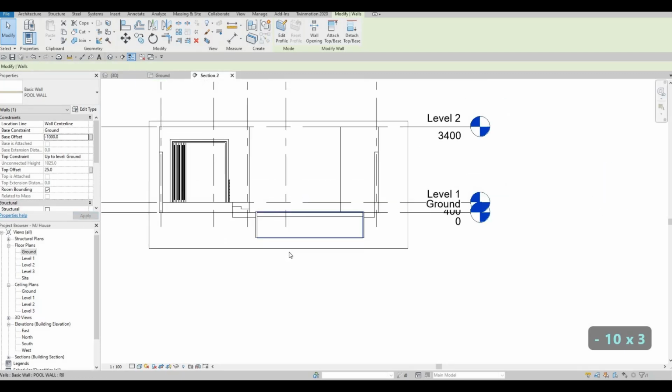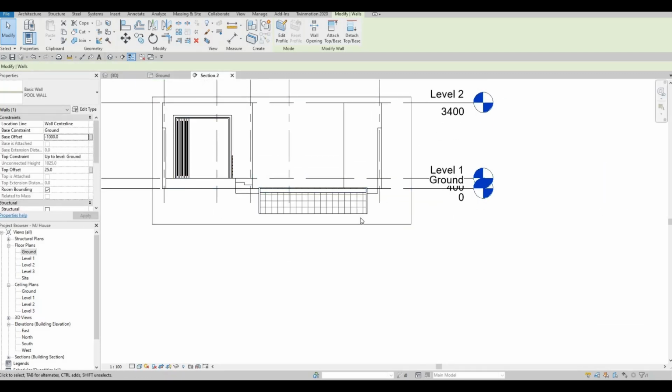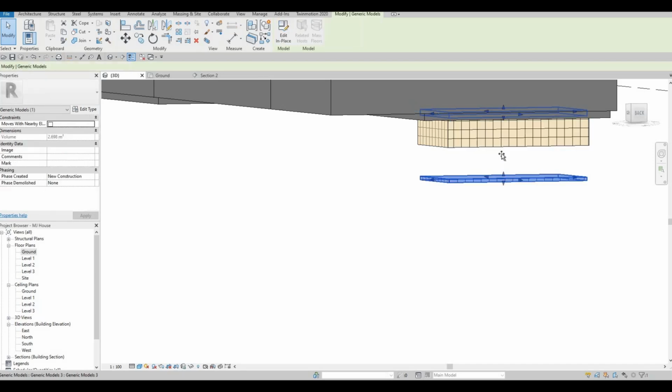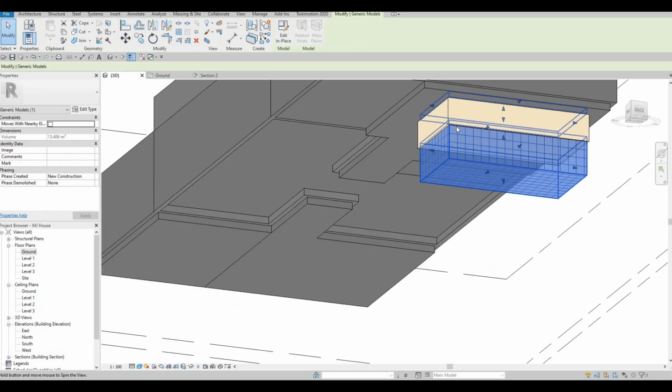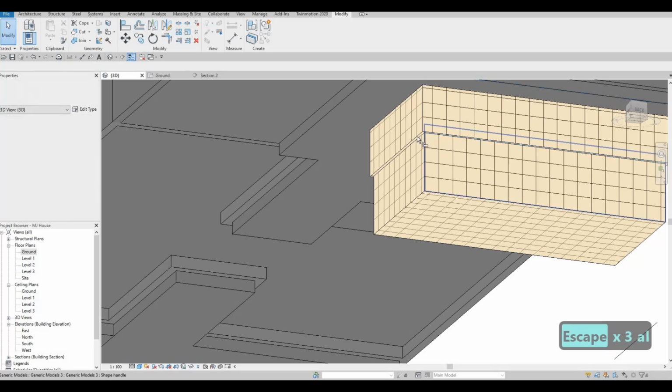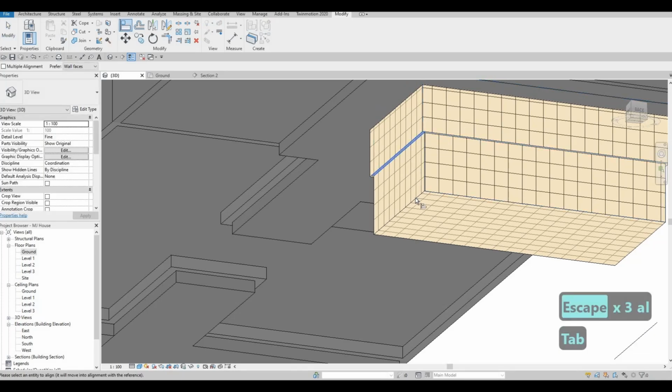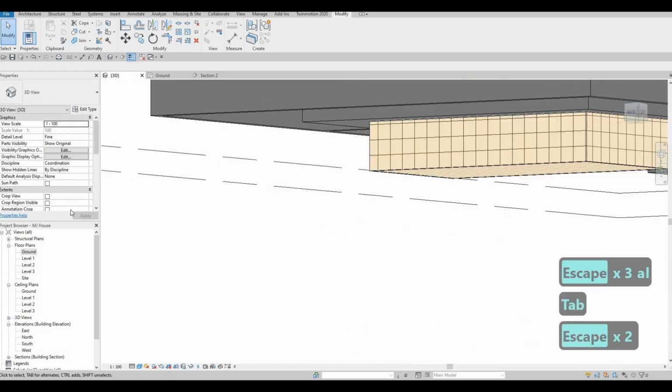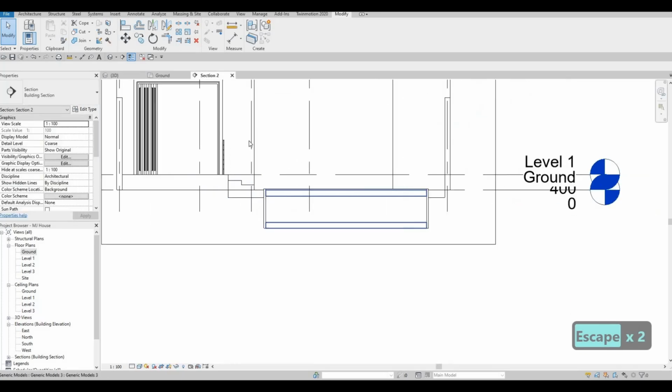I'm not sure if we could see that, but we could just pull this one up like so, and then we could align it again, AL, and align it right there. So it's much better, not too much.